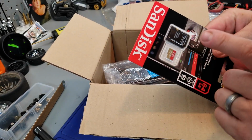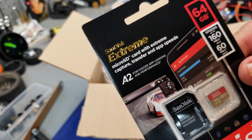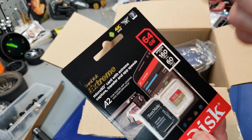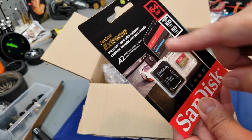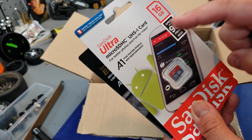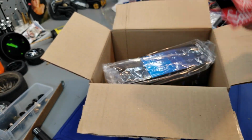You also get a 64 gigabyte, this is a good SanDisk Extreme card. I usually do 128s, but 64s are fine, no big deal. Gives you the little card adapter that you can stick on your computer, you know, whatever. Yeah, you got that. Then it gives you another little Ultra 16 gigabyte card, which I think they threw in as a bonus.